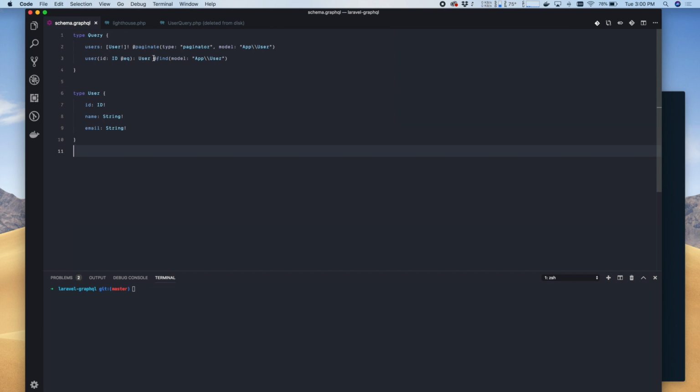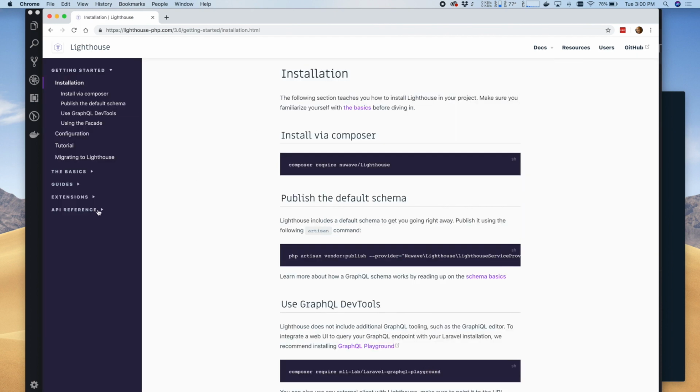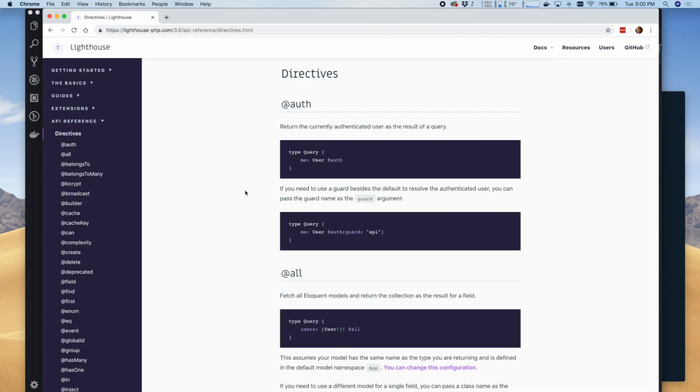You'll also notice that these schema directives have been placed here as well. Lighthouse heavily uses these schema directives in its API to help us reduce the amount of boilerplate that's needed to resolve certain fields for us. You can think of schema directives a bit like middleware, where they can run before or after resolvers to transform the output or to replace the output altogether.